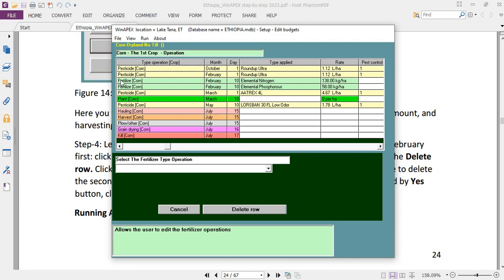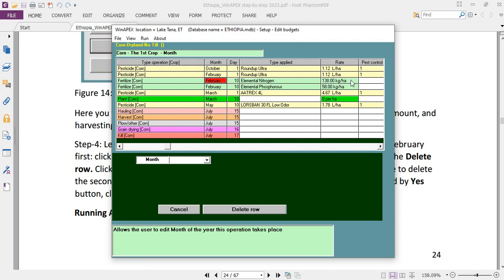So just highlight the fertilizer application and delete row. Yes. So one of the fertilizer applications is deleted, and also do the same for the other fertilizer application. Highlight it and delete the row.